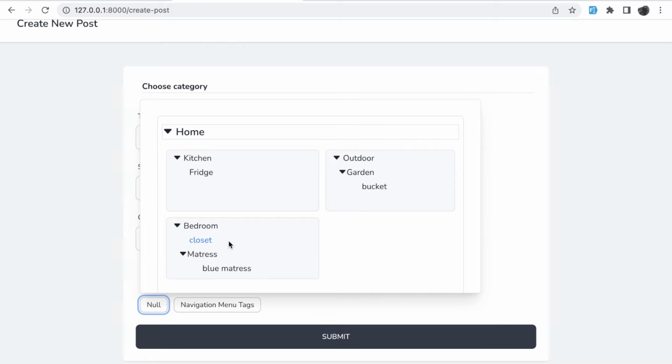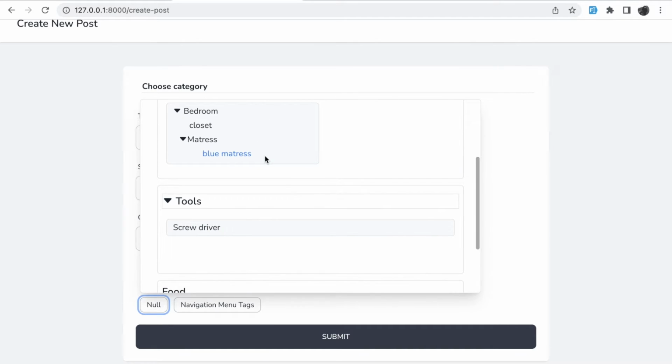So when assigning categories, you do not want to assign your posts, your listings, or your articles to the parent category. No. You want to assign to the most child, let me say the last child. So if you're gonna assign a post, article, listing, or anything to a category, you want to assign it to the child, not the parent or the master parent. Because this will help you categorize things in a nice way, because you don't want to have items belonging to the outdoor, belonging to the bucket, belonging to the garden. No, you want it to belong to the least child, and we're just gonna call this parent going up.